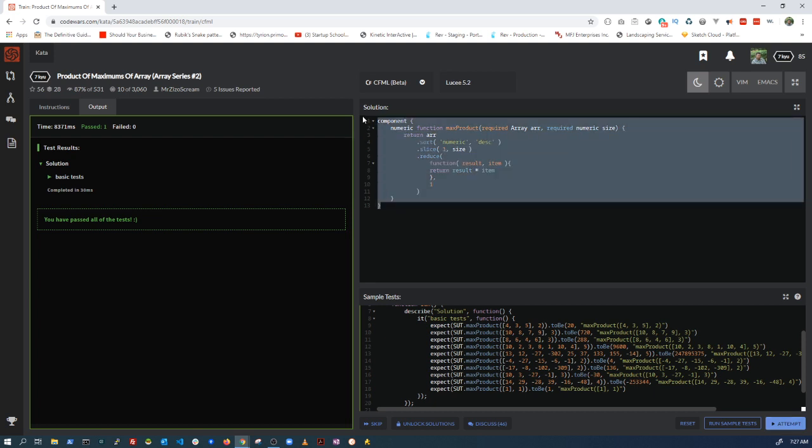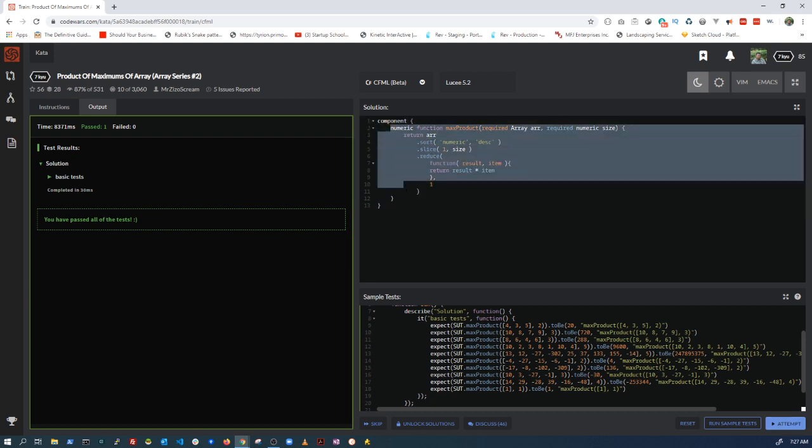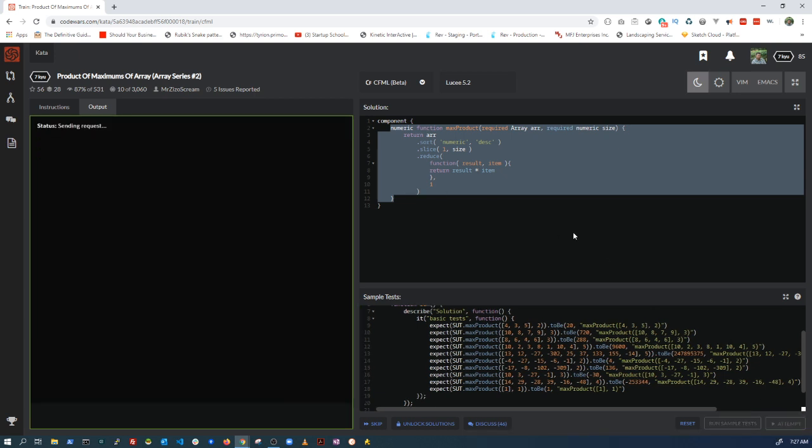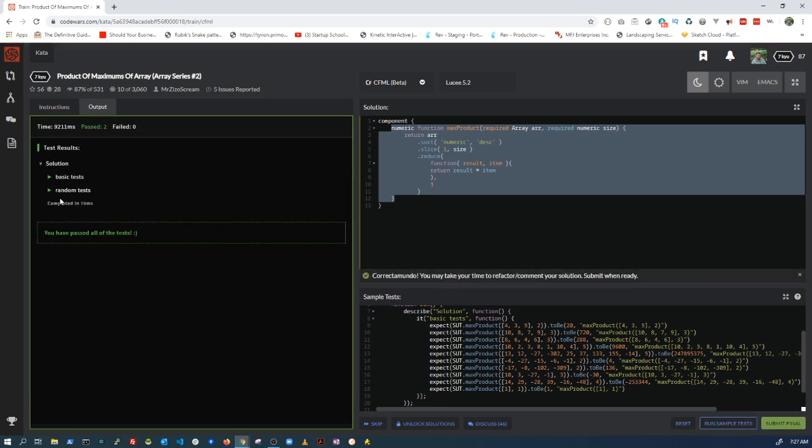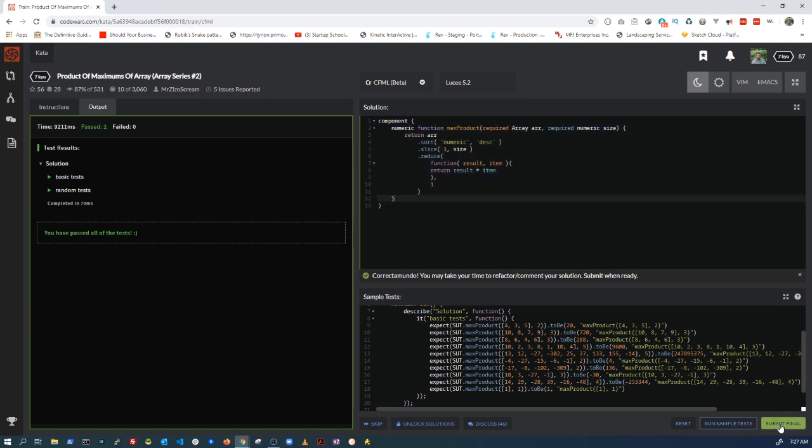I'm gonna copy this code real quick, so we'll see what's different with the JavaScript one here in a minute. So let's attempt this here and see if we get anything for it. And we passed all the random tests as well. So the basic tests are here, and the random tests really test your code for all those edge cases. So looks like we got it. So another couple of points for my honor here.